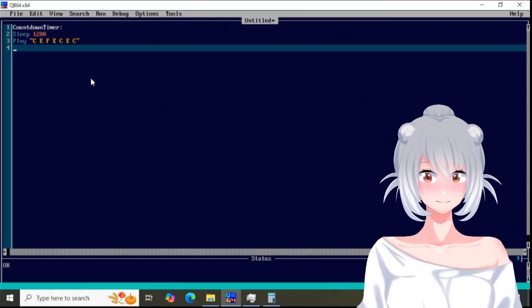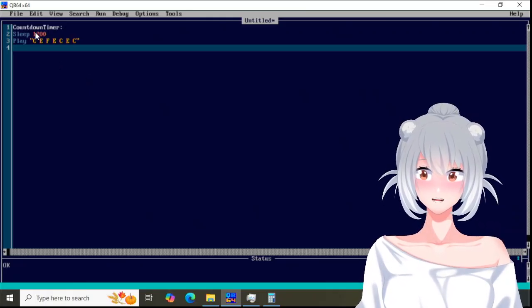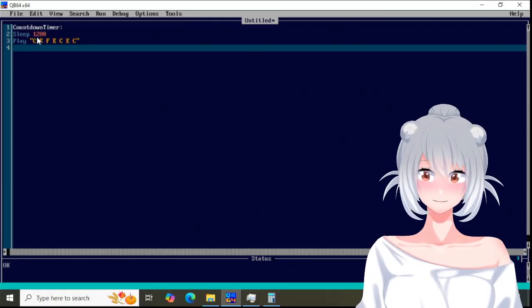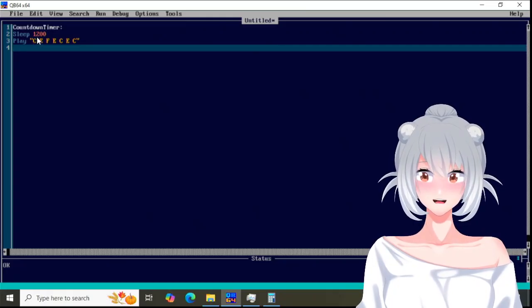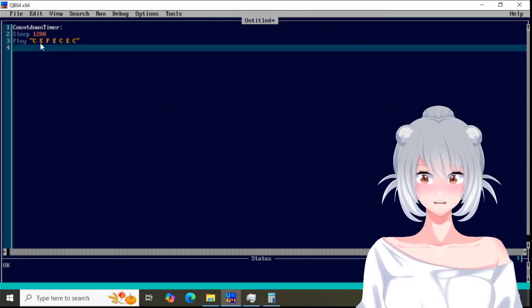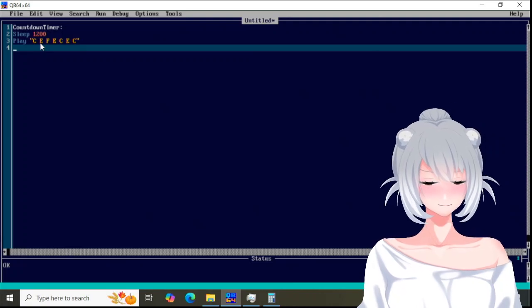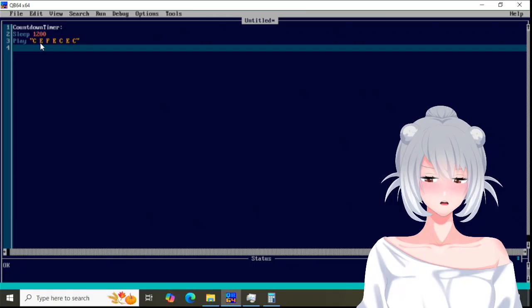So what we have so far is one big loop. We haven't put the end of the loop yet, but we're going to wait 1200 seconds, 20 minutes. We're going to play our little melody. So every 20 minutes it makes the music. And then let's use print.